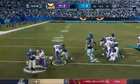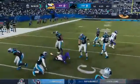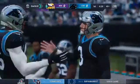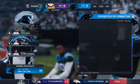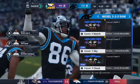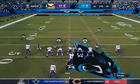Right back to him on 1st down. And he is across midfield from the 49 to the other 49. A gain of just 2. Oh, that's a real nice job there by the defensive front. They just engaged and held their ground. But how about the guy who made the play?